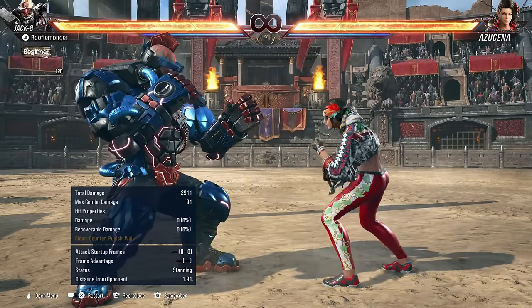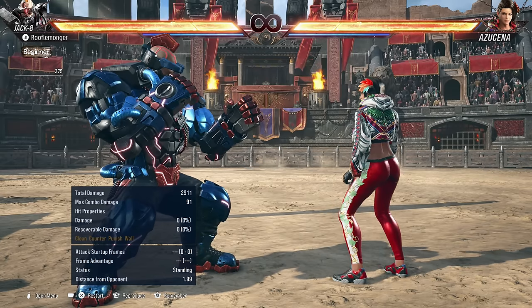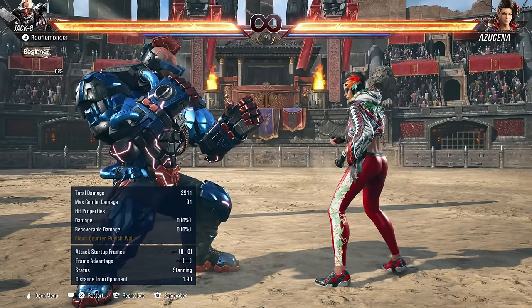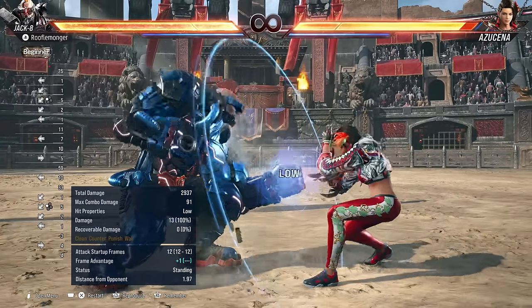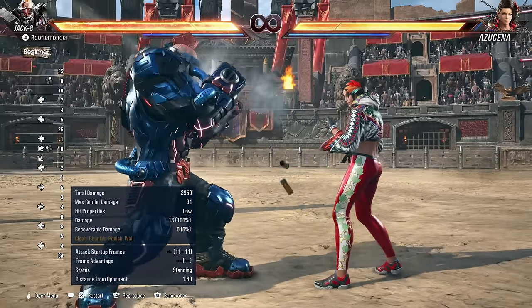And if you're just looking to beat people the old-fashioned way, Jack is kind of low on the gimmicks. Not to say that there isn't any, because everyone has them, but he's kind of low on the gimmicks, and when you beat someone with Jack, you beat them the old-fashioned way, right? You frustrate them with your mid and low game, and you outpoke and out-neutral them.